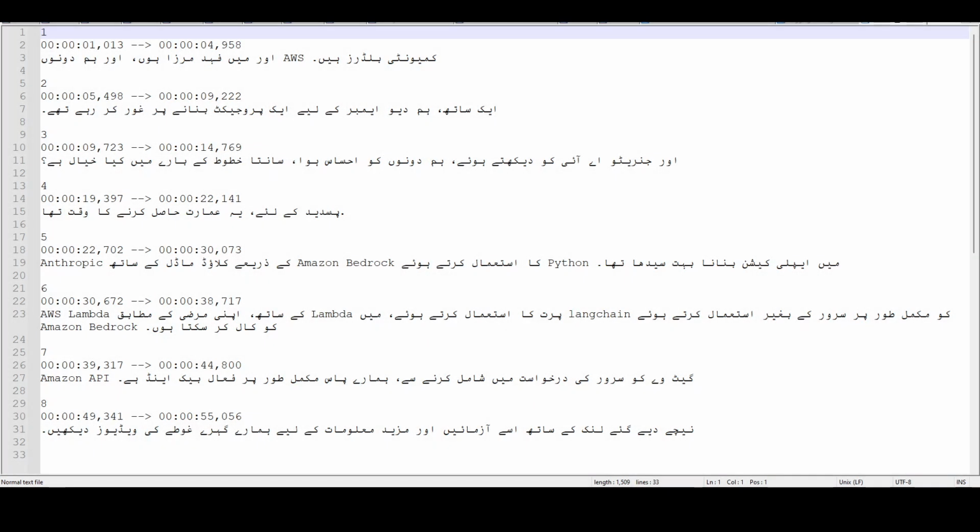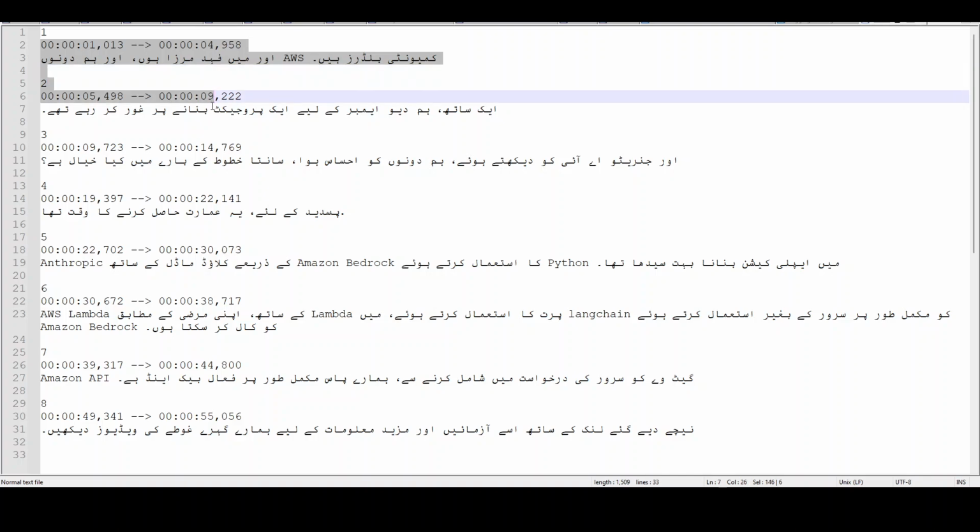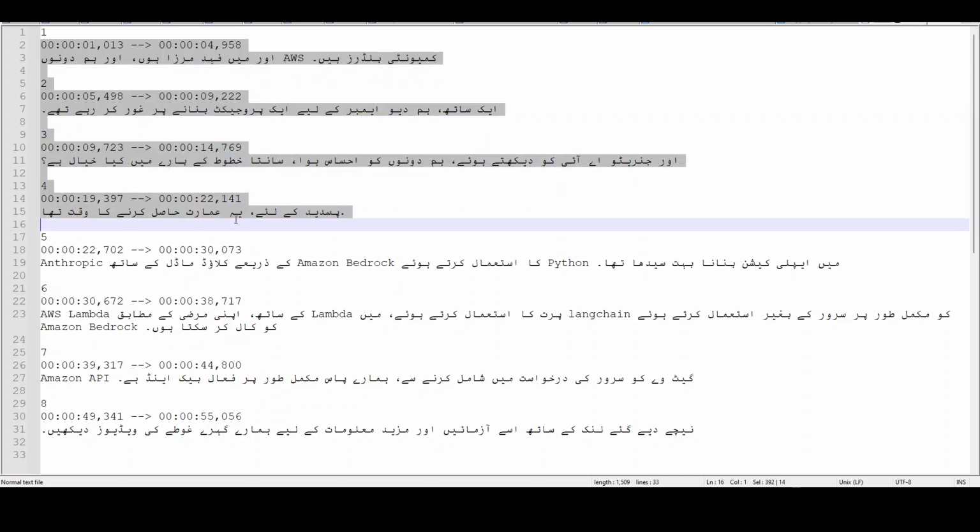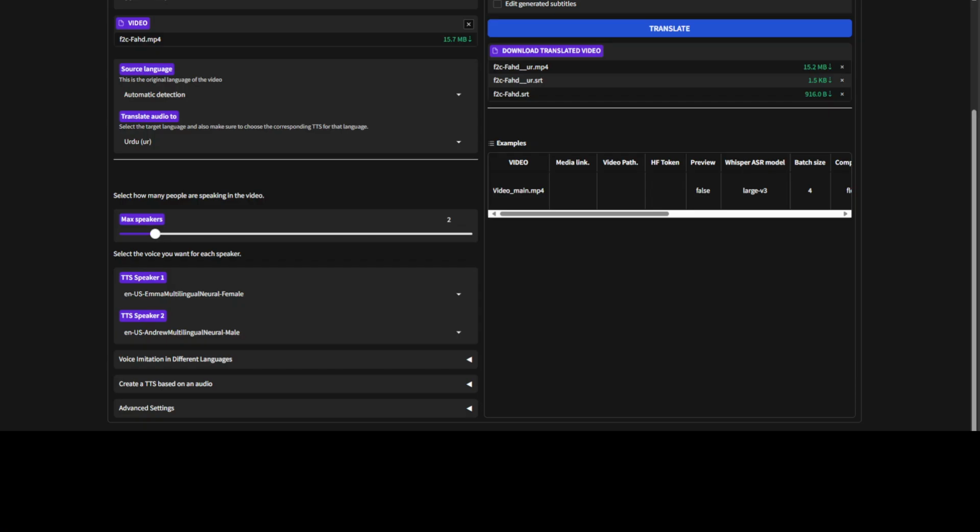Another interesting thing which I wanted to show you is that though the transcription doesn't look that good, it was able to do this translation in text quite well in that SRT file. So you see, this is a SubRip subtitle file which I was telling you about. If you look at this translation, it's perfect Urdu which it has done. But while speaking, I think it was unable to pick that up.